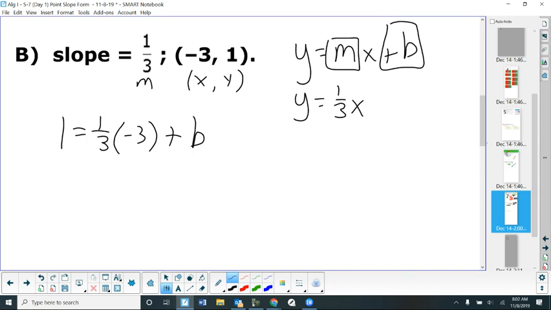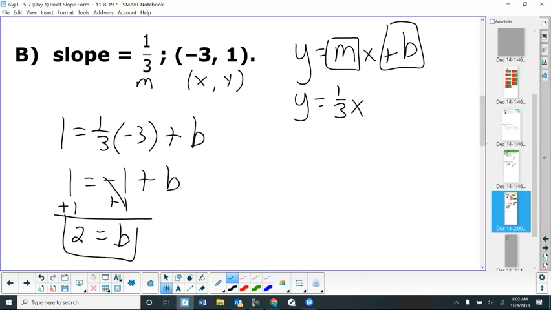Okay, remember when you're multiplying by 1/3, it's just like dividing by 3. So what's 1/3 divided by 3? It's really -3 divided by 3, which is what, Kayla? -1 plus b. Okay, how do you solve for b now? Finish it off. Add 1 to both sides. Good. And what do you got? B equals 2. Now, do we have the two things we need to write it in slope-intercept form? We have the slope and we have the y-intercept, right? So Kayla, what am I going to write? I already wrote y equals 1/3 x plus 2. And there it is right there.